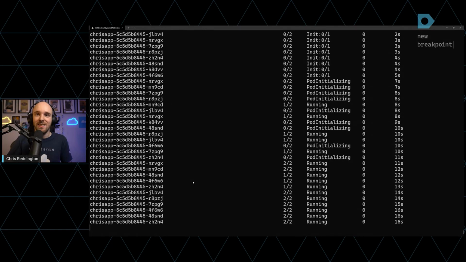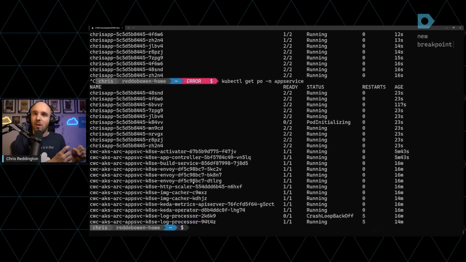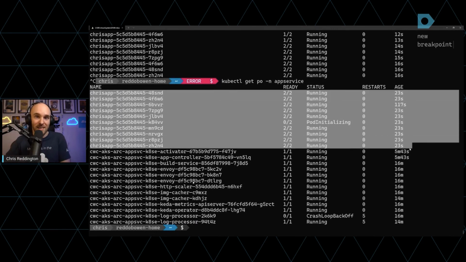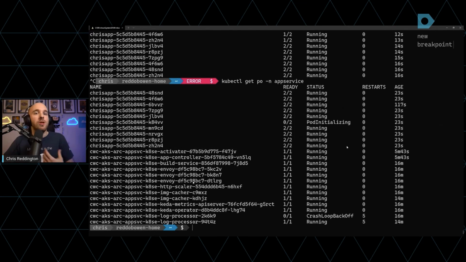A really awesome experience here, showing how all of that love and investment that has come from the app service space is now able to be used in those Azure Arc-enabled Kubernetes clusters, whether I'm running that on the edge, on premises, or in a multi-cloud environment there as well.